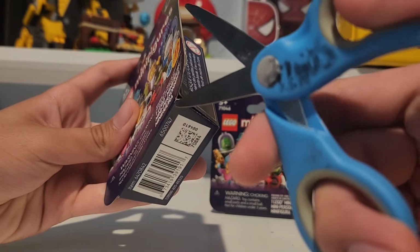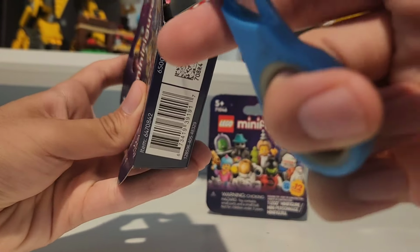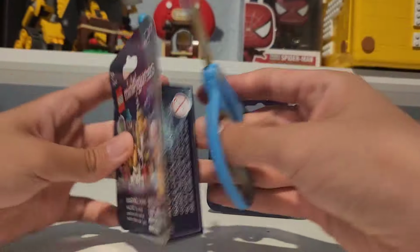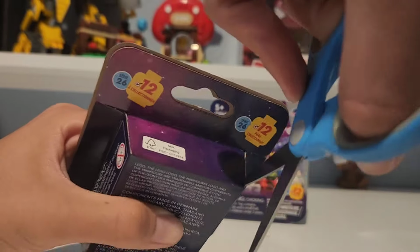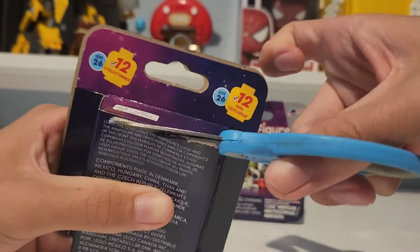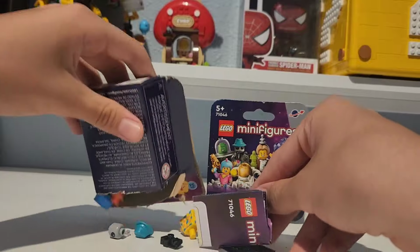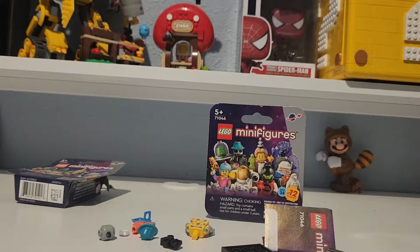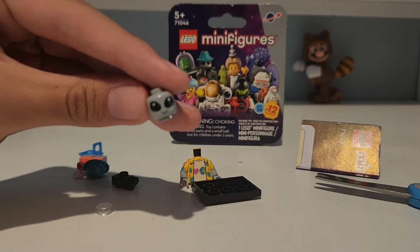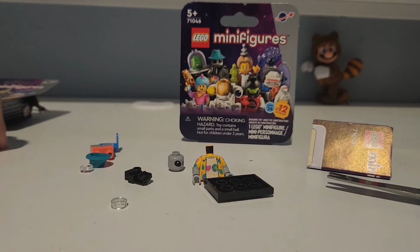Now, I'm not sure how they're supposed to go, but I feel like open them through here. I kind of don't want to ruin the boxes, so I'm gonna poke through here maybe. Cut through here. Let's see who we get. Okay, so who do we get? It seems like we got who we wanted since the beginning, the alien Taurus. I'm happy I got this one.